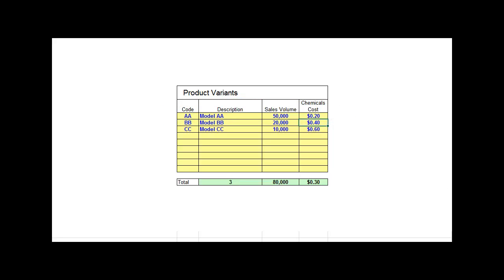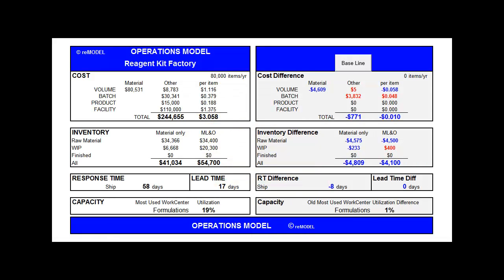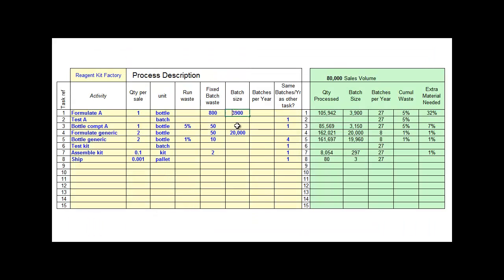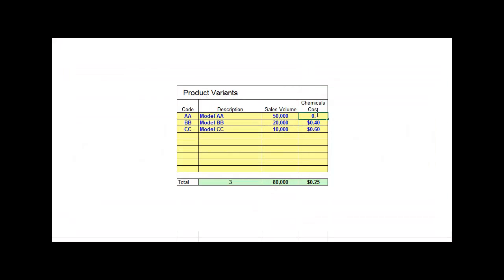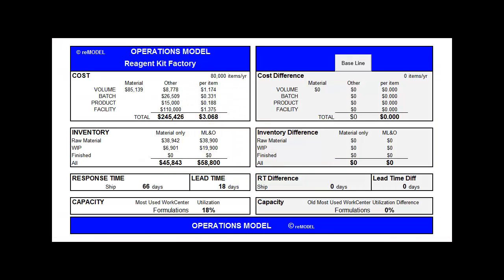So suppose we were able to buy those chemicals for less. So I'm going to put that in for somewhere near 11 cents. As you can see, the weighted average comes down to 25 cents, and if we look at the output sheet, we're now pretty much cost neutral. We've saved a bit of inventory, and we've still got the response time improvement that we were looking for. So that is an improvement of some sort. Let's reset those changes and we'll try a different approach. That's going back to 4,500, and that's going back to 20 cents. Just check that that re-zeroed.